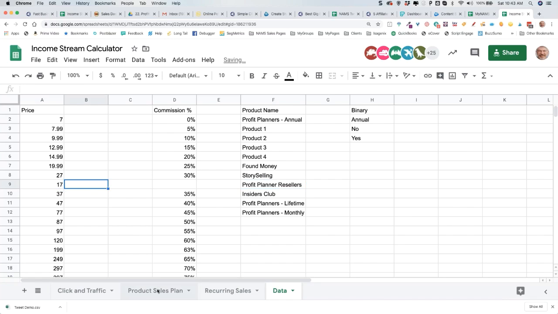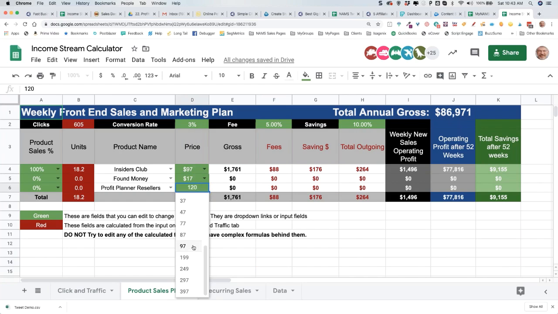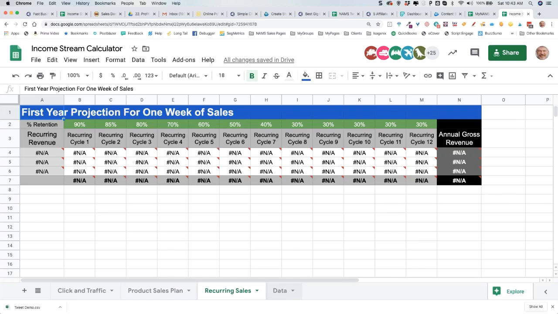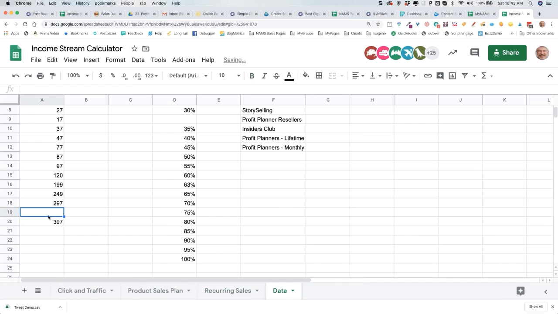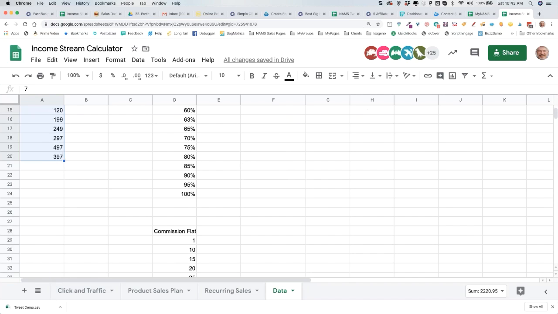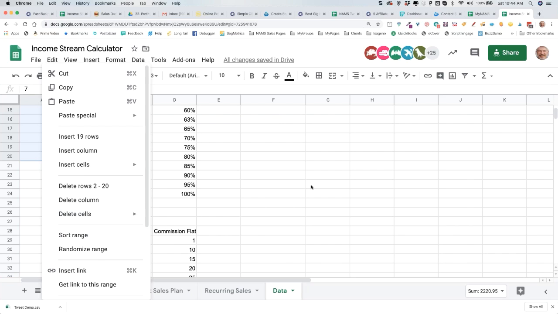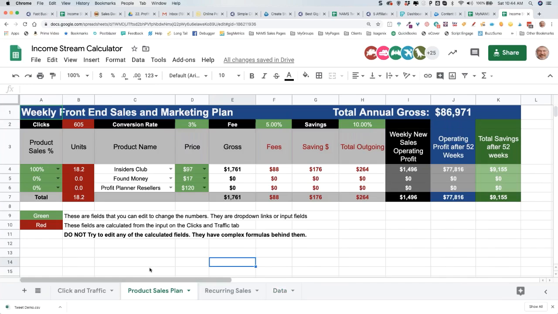Okay, so I come back over here. Now I can choose 17. There it is. And resellers is, I don't have a 497, so. Insert cell, shift down, 497. Okay. And if I wanted to, I'm not going to do it, but if I wanted to, I would just highlight these guys and I right click and sort. So it would just sort them by alphabetical or by numerical as well. So now I'm going to change this to 497.